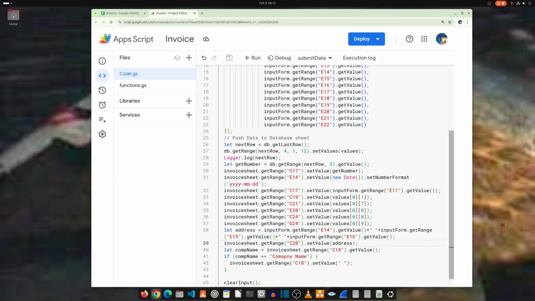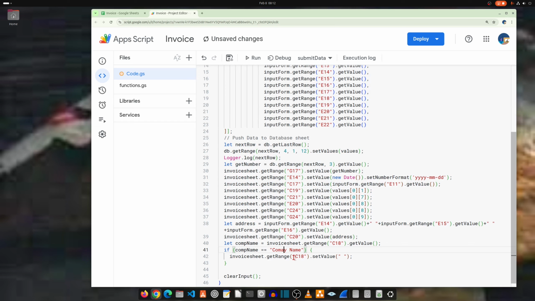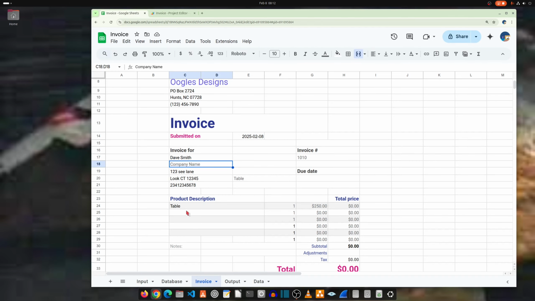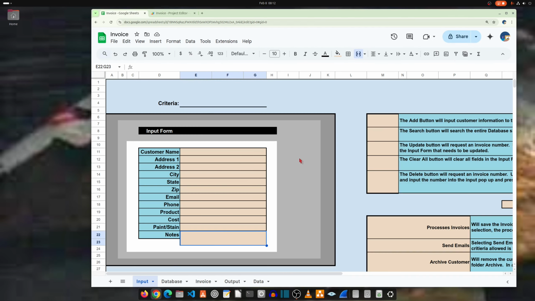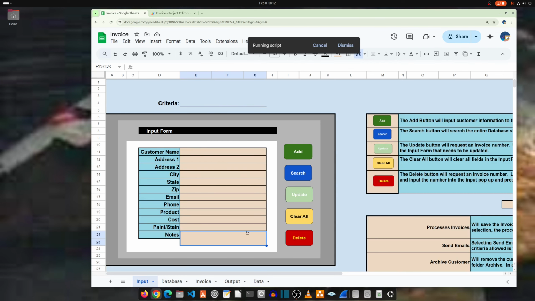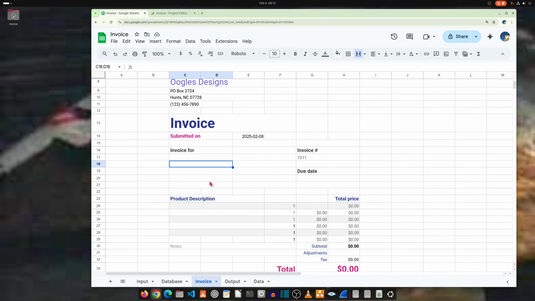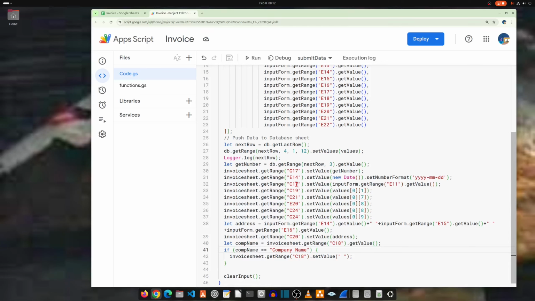Because we spelled company name wrong. Well, we can do something quickly here. All right, let's go back to input. Let's just do an add and see if it removes it. Yeah, it removed it. Okay, so now we got that.